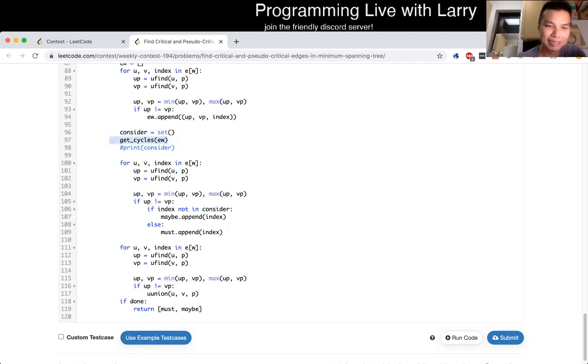But just assume that the cycle does what it does, and then it puts all the edges in there.